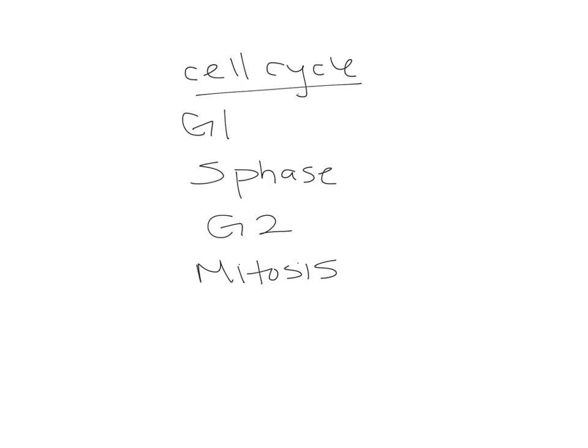If the cell does not pass the checkpoints to reach M phase and it stops at G1, the cell will go straight to the last phase, which is called G0. This is where cells will not divide but will always stay in place and not move. However, if the cell doesn't go through all of the checkpoints, it could lead to long-term complications like cancer.